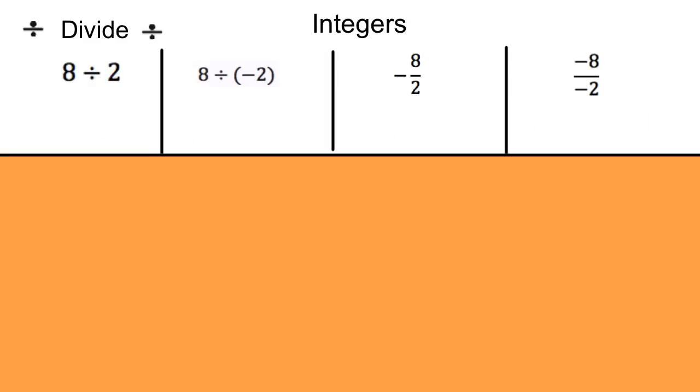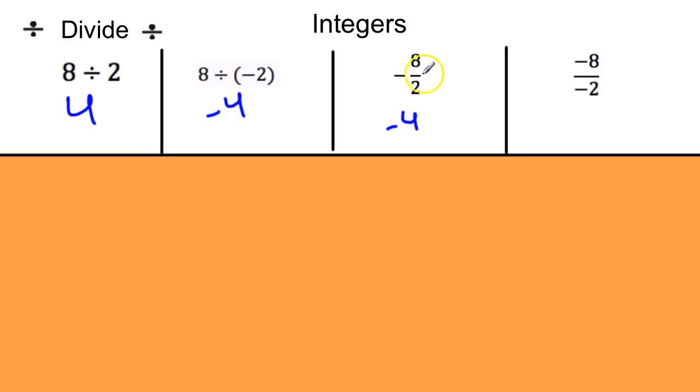All right, let's talk some division. So the same rules are going to apply: if you have 2 positives or 2 negatives, your answer will be positive. If you have 1 positive and 1 negative, your answer will be negative. So 8 divided by 2, that's 4. 8 divided by -2, and this is a positive and that's a negative, so this will be -4. You can use this division symbol, or you'll see it more commonly with this fraction bar. 8 divided by 2 and it's negative, that's also going to be -4.